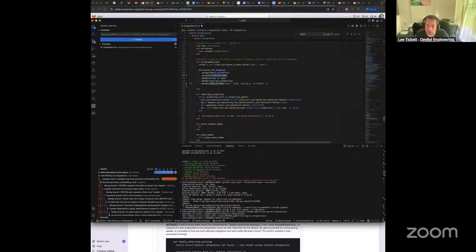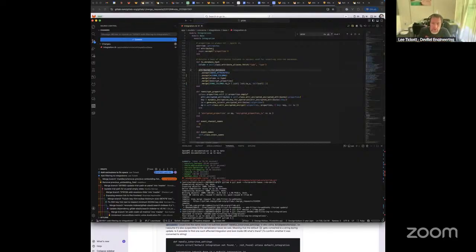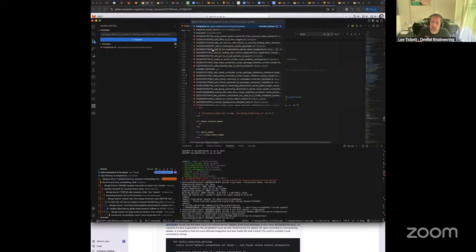So we've excluded that and then something mustache. Wow. So I'm going to see if there's a spec for that. Integration spec integration.